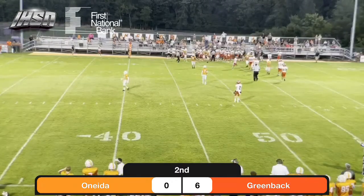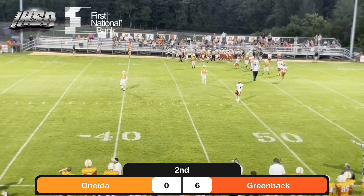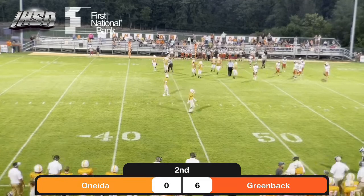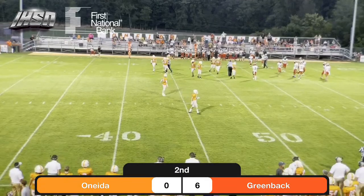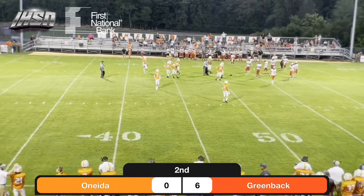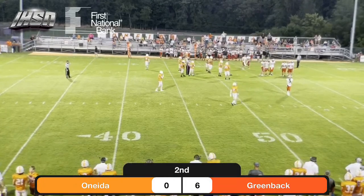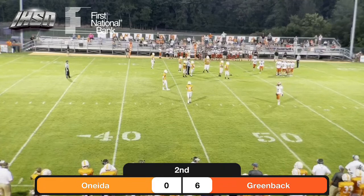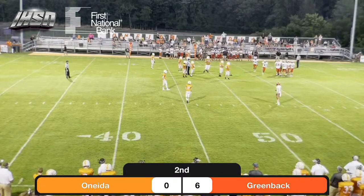We may have got away with one right there. It looked. Of course, now we can't see that far across the other side of the field. You're exactly right. Matthew Brown came up, looked like maybe got away with one, but I guess he was in bounds or they'd have called it. Well, their guys weren't going crazy. Right. So usually. Right, John. So you were wrong on that. Sorry. I do have my glasses on, but I can't see that far.